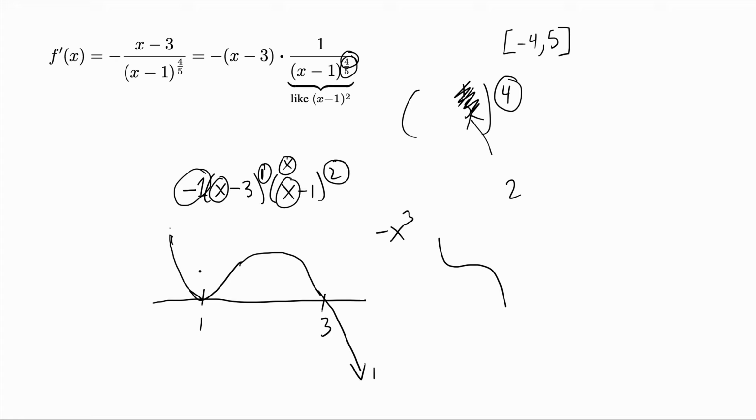So this gives us a sign chart for our first derivative. We're going to have positive, positive, negative. That means our original function is going to be going uphill to x equals 1, and then uphill again to x equals 3. And then beyond there, it's going to be going downhill. So we have this rough schematic. Now, specifically at x equals 1, what is the function going to be doing in terms of slope? Because we have the derivative, which tells us what's happening with the slope.